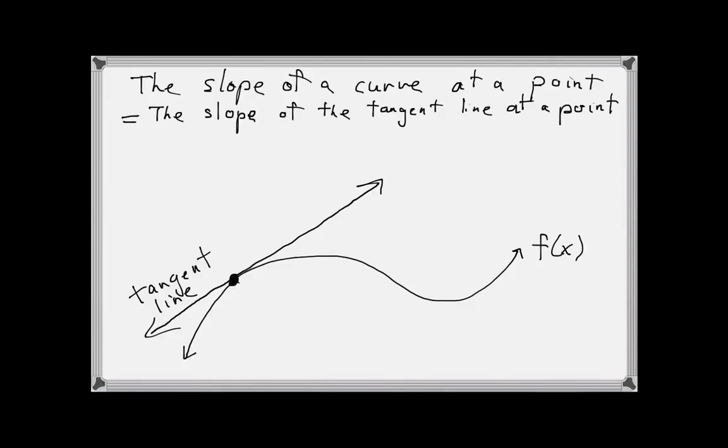Earlier, we saw that the average rate of change of a function over a closed interval equals the slope of a secant line over that interval. Now we can define the instantaneous rate of change of a function to be also equal to this slope of this tangent line. In summary, we see that rates of change of a function can be identified as slopes of lines.